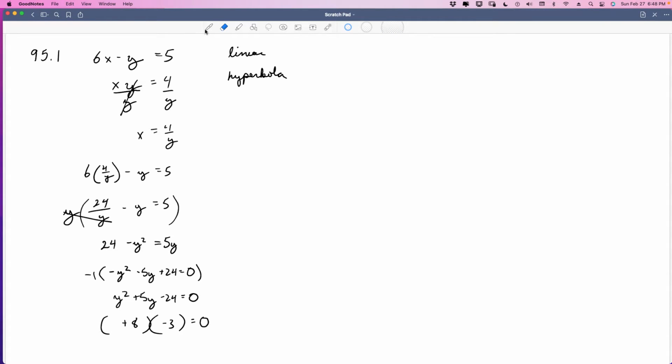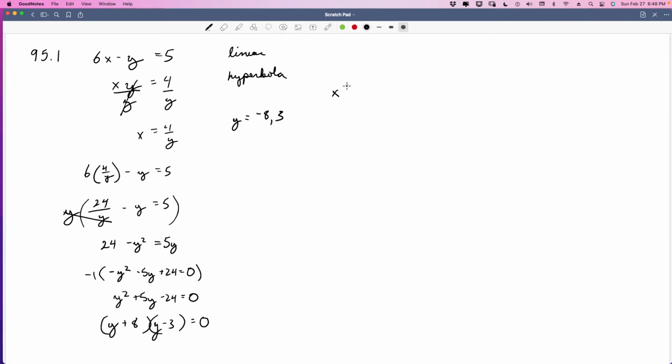Solving for y. There we go. All right, so y is going to either equal negative 8 or a positive 3. Those are my two options. So now what I'm going to do is pair each of these and put them back into the equation to solve. And I think what I'm going to do is use xy equals 4 because that's going to be faster.